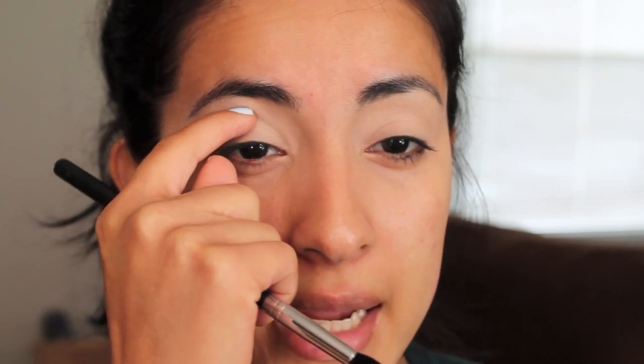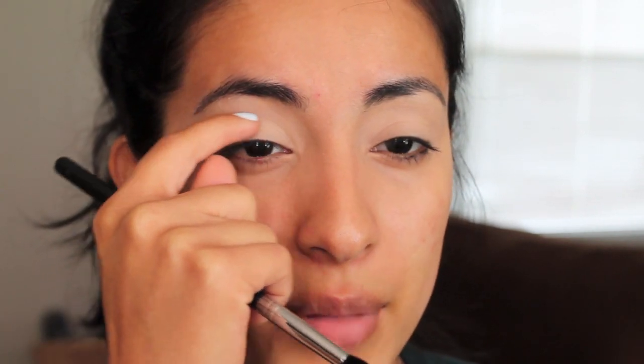A lot of girls, when they're doing cut creases, start off with the dark black eyeliner or a black eyeshadow here. They start off with their line and then they kind of blend up and then add their shades. I feel like that's the hardest way to do it, in my opinion. I like to start off with my transition shade, like if I was normally doing eyeshadow, but I'm just a little bit more precise with it. And then I build up the color from there and get darker and darker as I go along. But I mean, you can obviously do whatever you want.